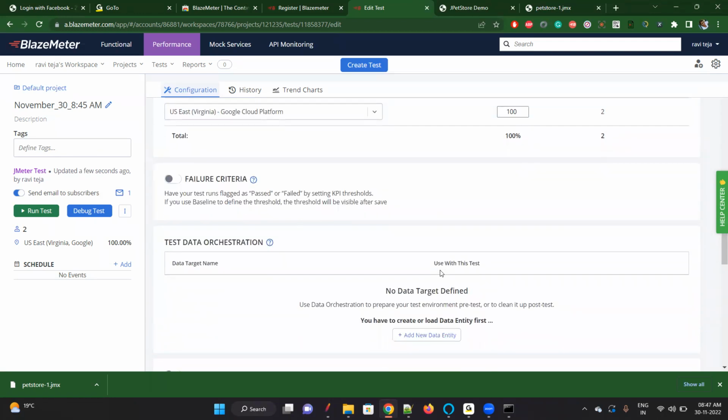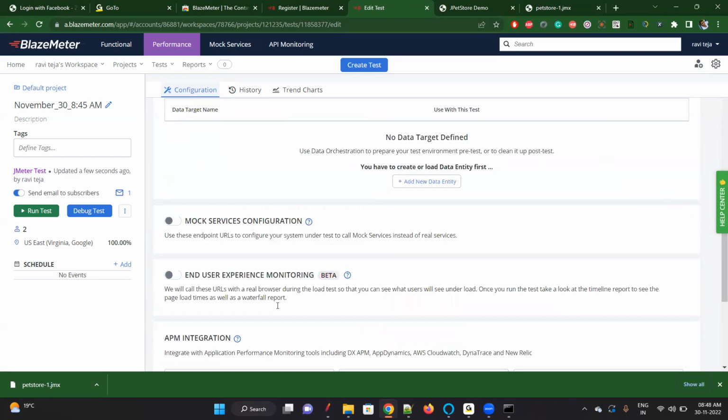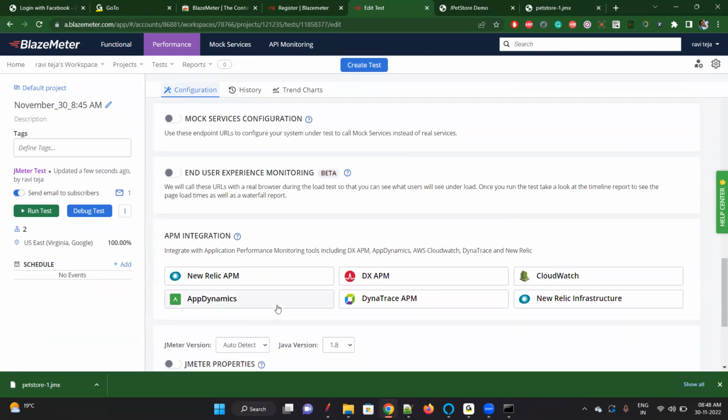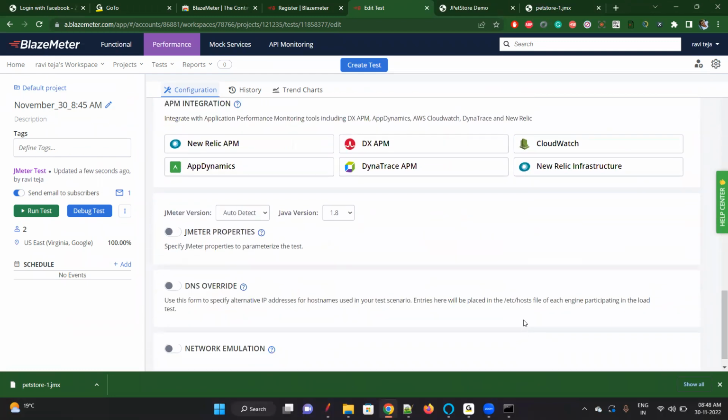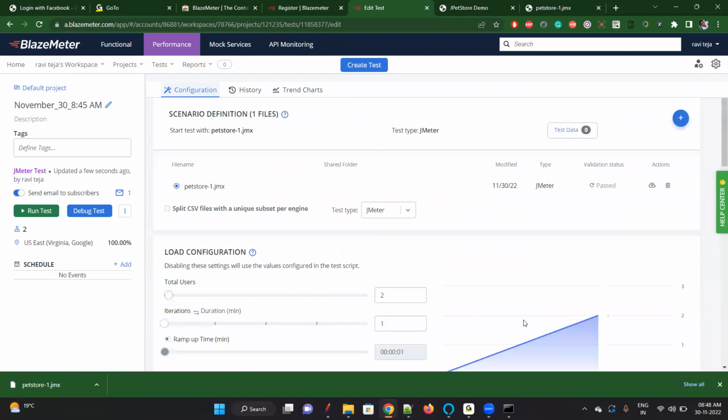Now, if I put a failure criteria, we have assertions, right? Along with assertions, you can put this as well. And other things: if you have any integration tools in your projects, like AppDynamics or New Relic, you can integrate them directly. Okay, that's it. Now give a name.